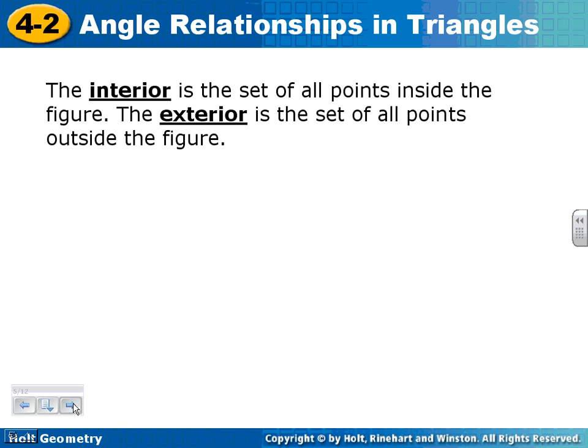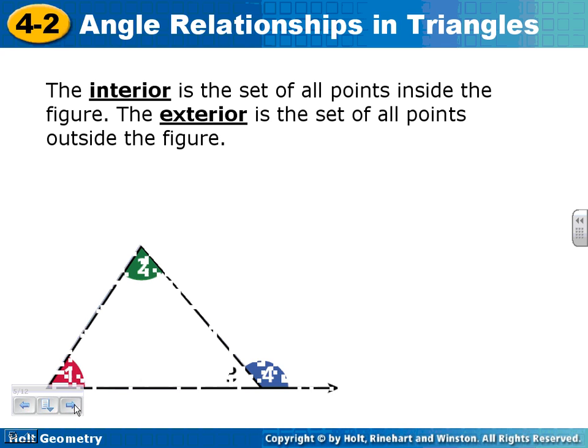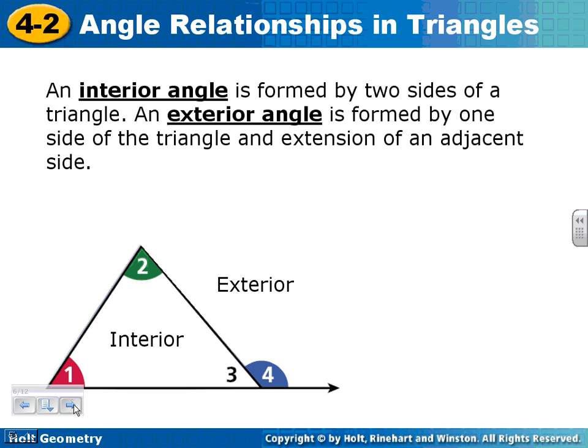Let's move on. Some more definitions here. Interior and exterior. The interior is the set of all points inside the figure. The exterior is the set of all points outside the figure. Kind of intuitively obvious. There's interior, exterior. Let's talk about interior and exterior angles. An interior angle is formed by two sides of a triangle.